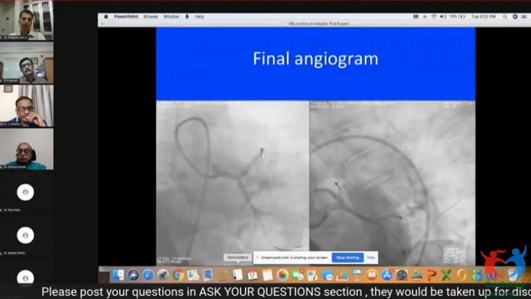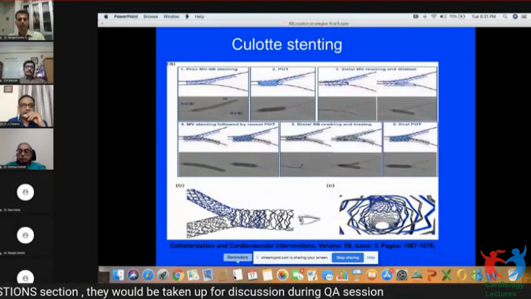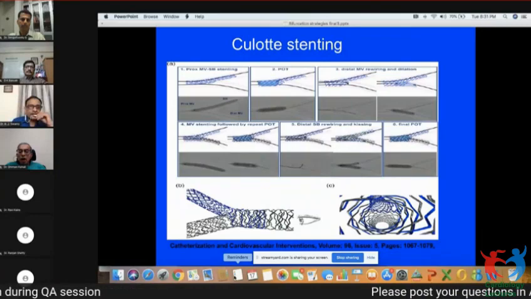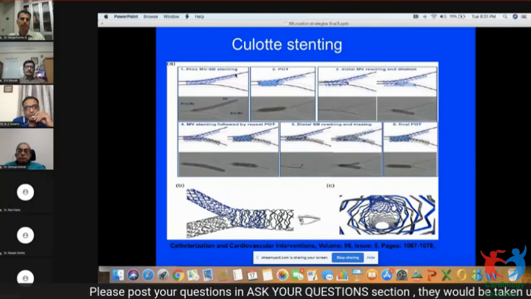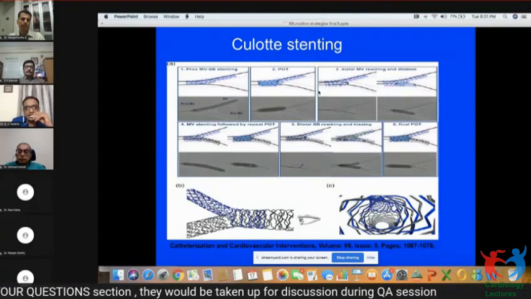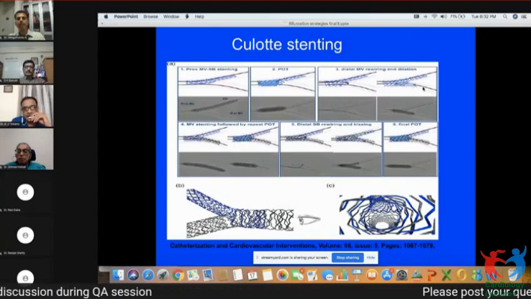Now, what about the culotte? The culotte is a little more complex and it involves multiple POTs and multiple crosses. Essentially, we use two stents wherein we go from the proximal main branch into the branch which is more difficult, usually into the side branch to enter. A POT is done, then a distal main vessel, distal cross is done into the main branch. The strut is opened, then the main vessel is stented, followed by a repeat POT.